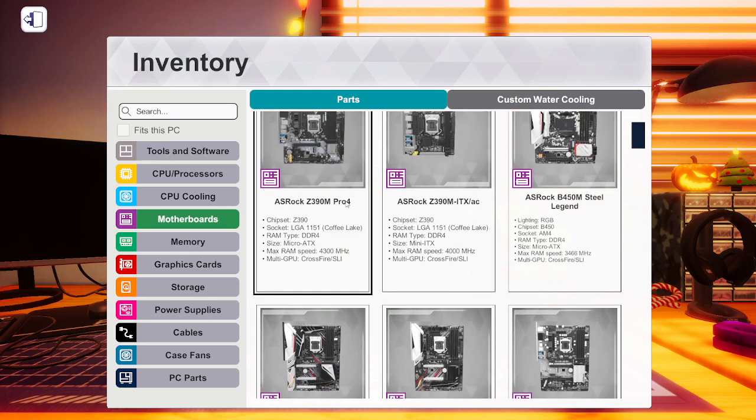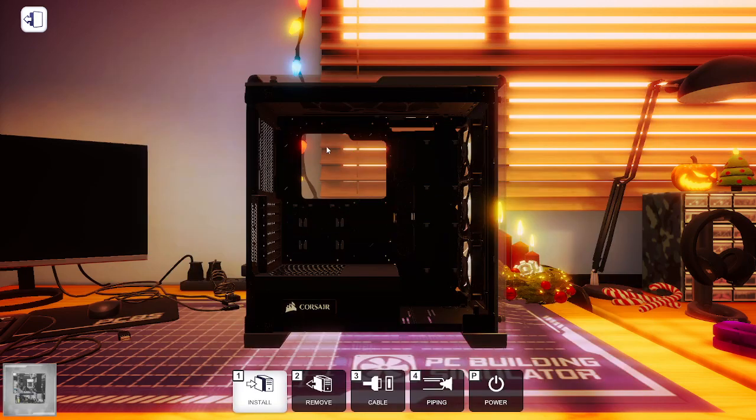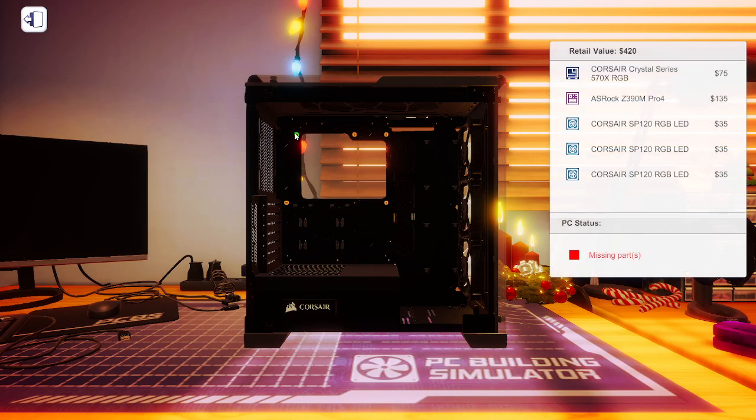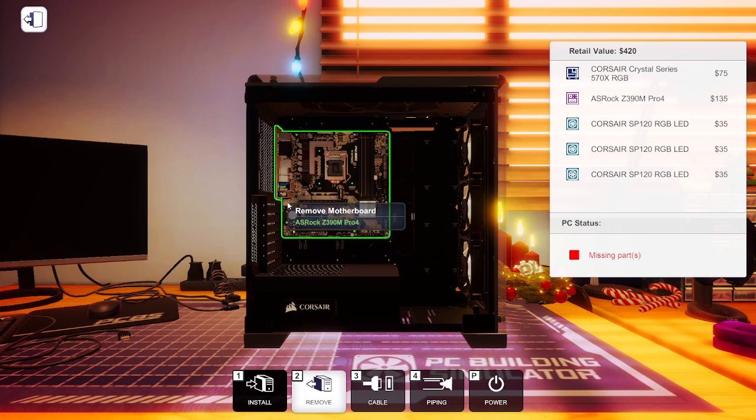I'm going to install the ASRock right here. I'm going to change the LED fans in a second once I get this motherboard in. Just got to screw in all these screws real quick. And that's in. Now I got to screw in a little bit more. There we go, got all those screws screwed in.